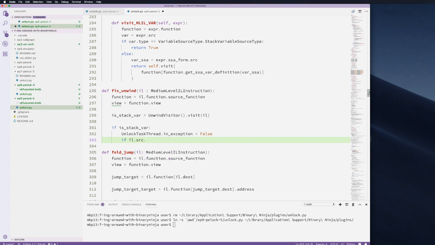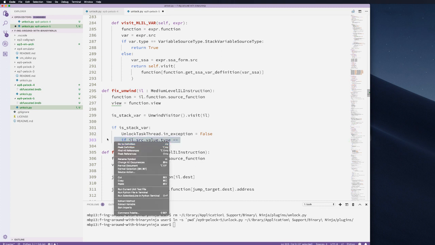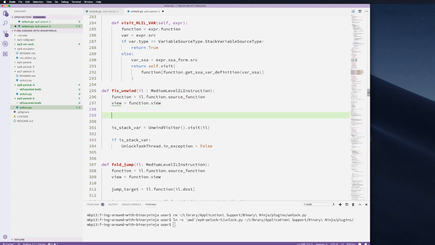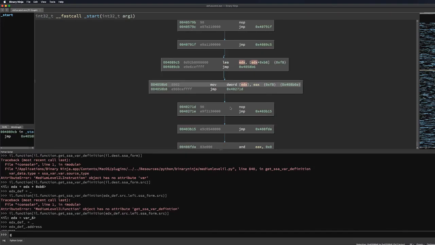Now dot source dot value dot type. Actually, we can do this beforehand. Constant pointer type value, I assume that's what's going to happen there.